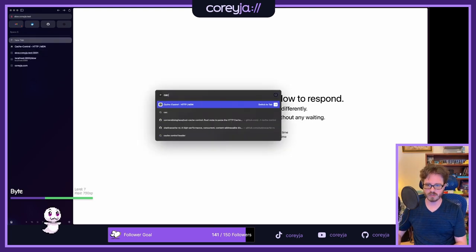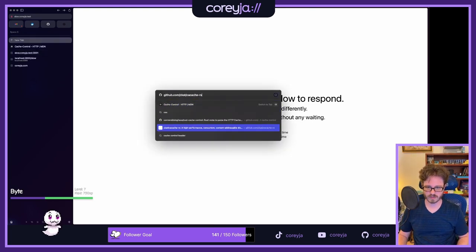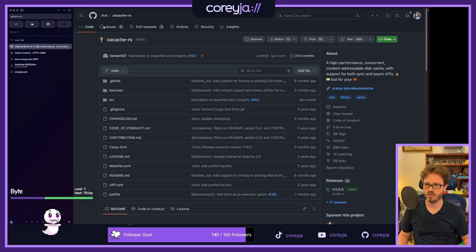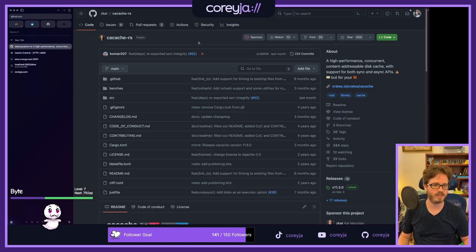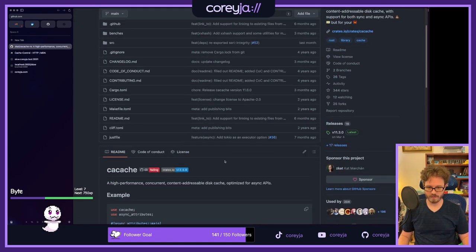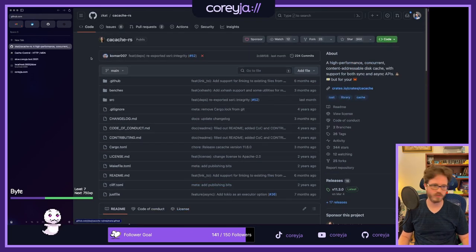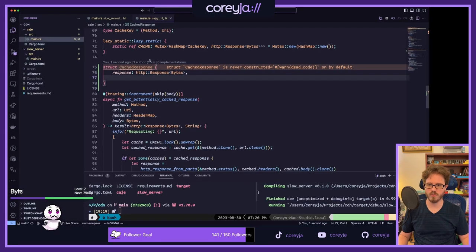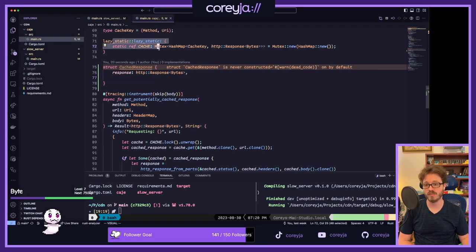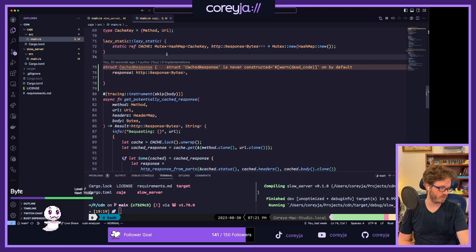So I was planning on using this create cache. Cache? Yeah, that's how we're gonna pronounce it, I think, for the disk cache. And I definitely think it would be fun to do what you're saying, right? Like a write-through, where maybe we write to a memory cache, like a lazy static style thing, because it'll be nice and fast. But then we do save to the file system.